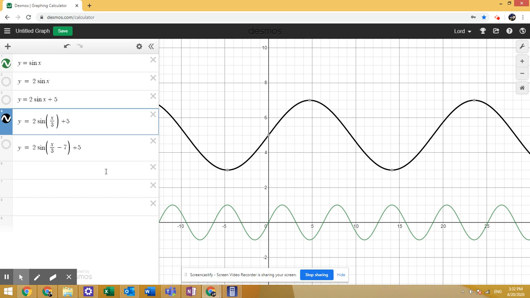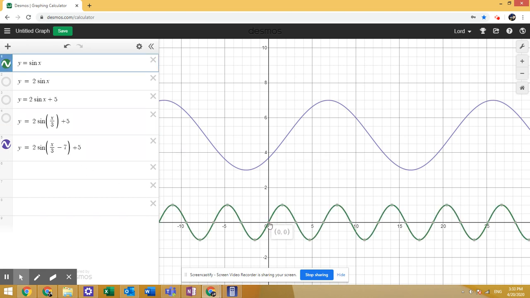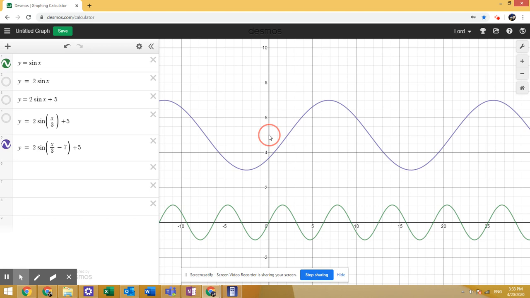Right, the last transformation I'm going to make is I'm going to change the starting point, or the place where it crosses 0. By doing this, now I've got this minus 7 in here. Down here with my ordinary sine graph, it goes through 0 and 0. I know the center of my graph is still at 5, but my graph doesn't go through there anymore because of this minus 7.